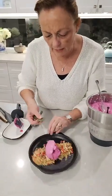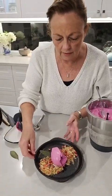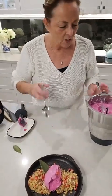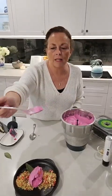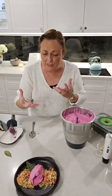And then maybe just it's amazing with no freezing. I know. So no ice cream maker. So good. Thank you. Really, really good.